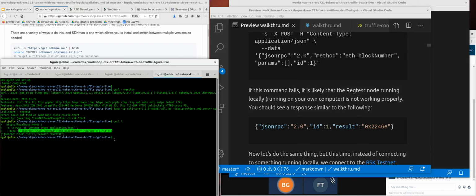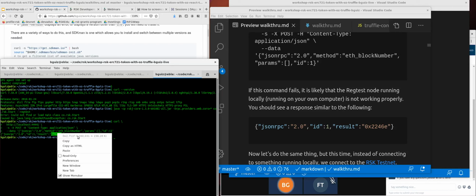Okay, so this command hasn't failed, and basically what I'm doing is sending a request to RSKJ. I'm saying, what is your block number? And this is a JSON RPC request that is actually identical in terms of protocol to the one that Ethereum uses. So it's compatible at that protocol or communications layer.